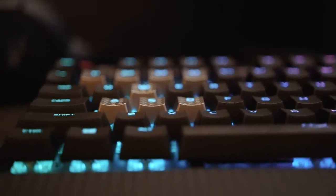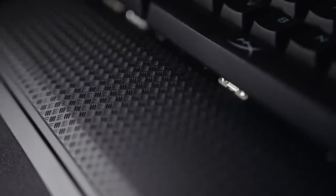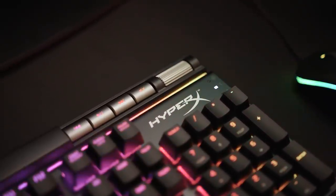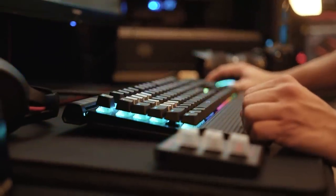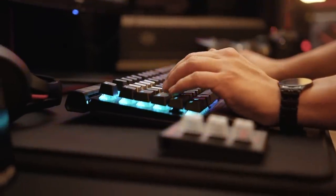But this is a flagship peripheral, so you get an almost crazy number of features like a solid steel frame, USB 2.0 pass-through port, a detachable wrist rest, and the usual N-key rollover and anti-ghosting technology. Those dedicated media buttons with the volume dial will come in handy as well, not to mention Kingston's well-designed Ingenuity software. HyperX will be offering the Elite with three different Cherry MX key choices: red, brown, and blue.